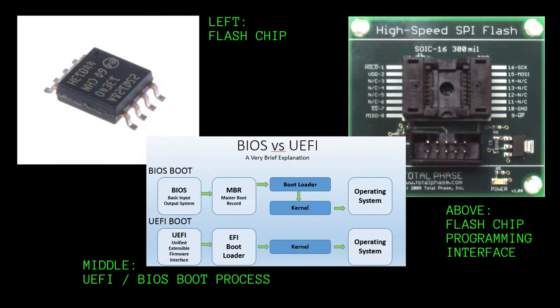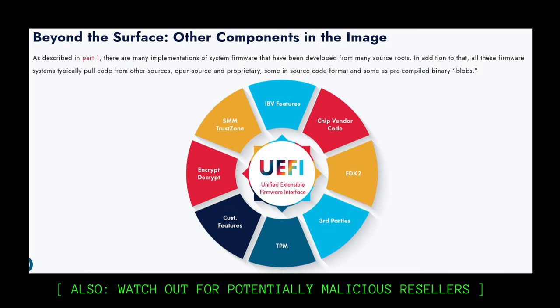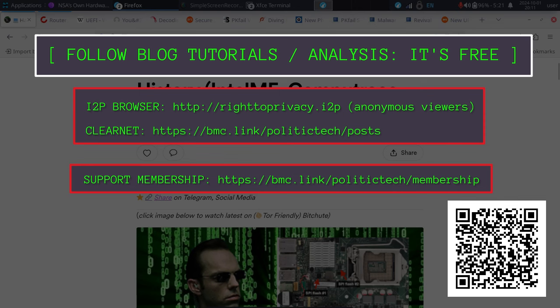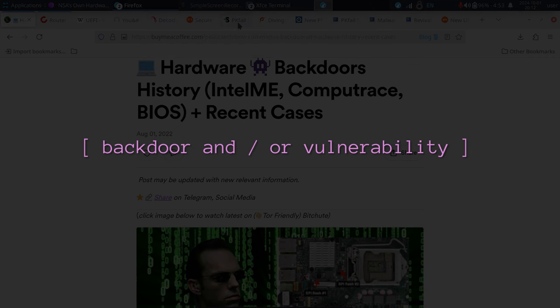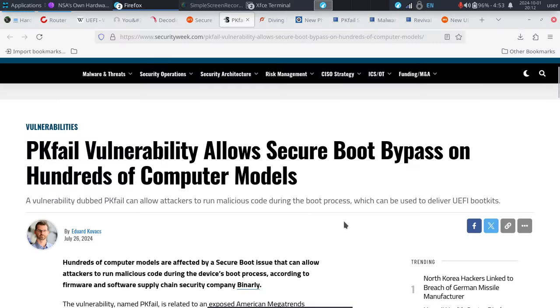Basically, anything that you run on your computer can be completely compromised if this firmware has a backdoor to begin with. Now, this backdoor could be inserted at various points in the supply chain. If you missed it, I talked about this in the past, and 2022 was one of those posts. I also made another one with new updates, and in the last year there have been a few UEFI backdoors discovered on brand new hardware. That's a huge concern, of course, and why I wanted to talk about it today.